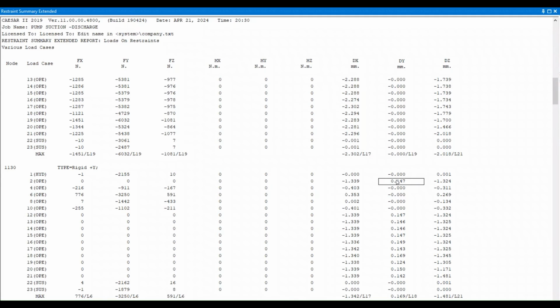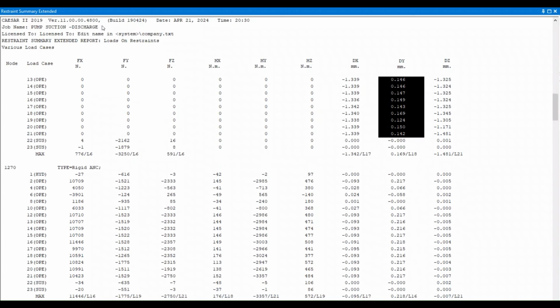Generally up to 2 mm we can allow in the displacement. 1 to 2 mm we can allow. So if the displacement is 1 or 2 mm, we can allow. In all other cases also it is lifting by 0.157 mm. You can leave it like this.